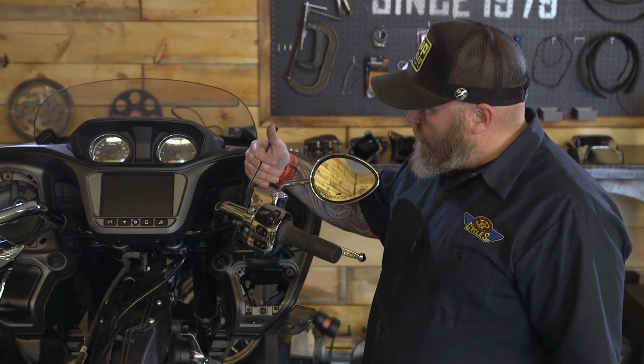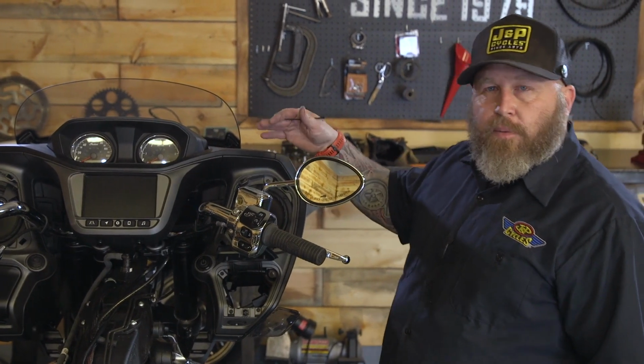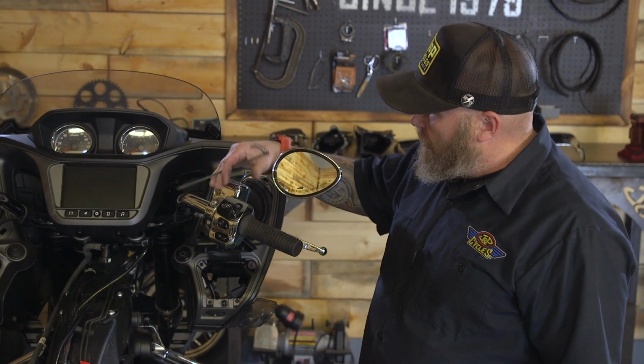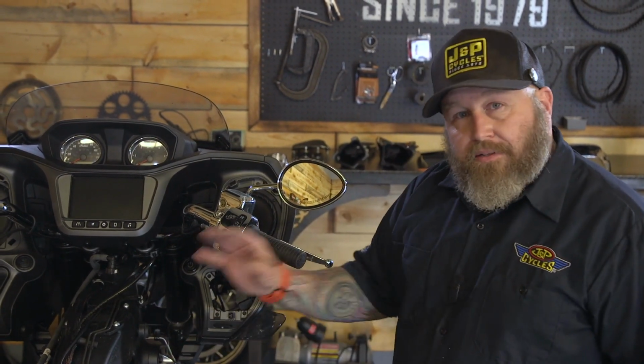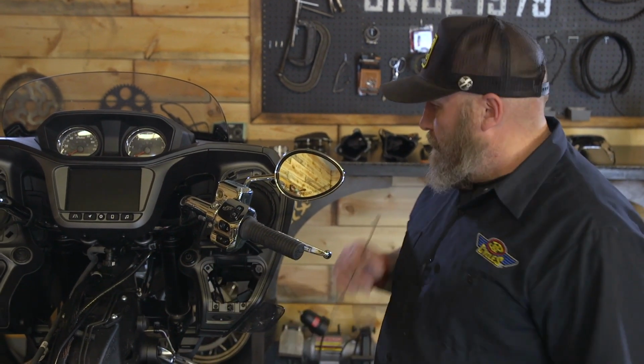So when we take the master cylinder loose, you don't want to let this flip upside down. You want to keep it as level as possible. So when I take this loose, I'm going to try to find a place to put it, maybe where I can zip tie it to keep it straight up and down.